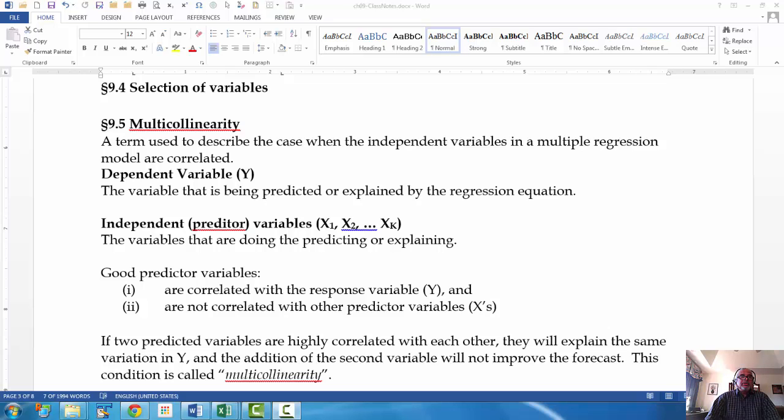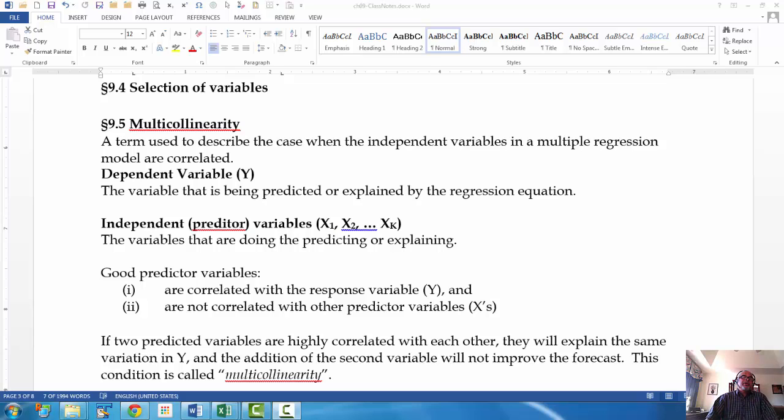Okay, now we're going to discuss how to select variables for the regression when you have a bunch of them. You have a whole lot of variables, independent variables that can be used to forecast sales. Not all of them may be quite good in predictive nature. So which ones are good and which ones are not good, and which ones should be included and which ones should be left out. So that's what selection of variables is, and we're going to spend a lot of time on that.